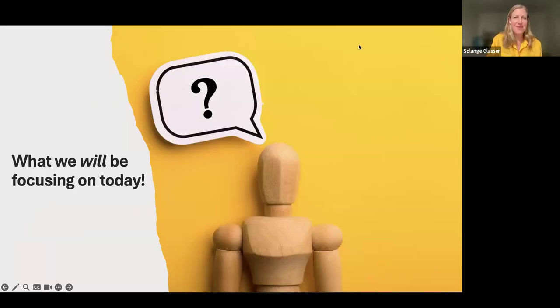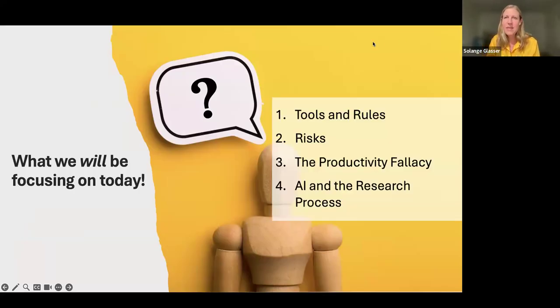All right, so that's the boring bit out of the way. What are we actually going to be focusing on today? There's four things that I've decided for us to focus on. The first is around those tools and those rules. So we're going to have a bit of a look at some of the tools and also some of the rules in relation to using them. But it wouldn't be great to be talking about them without focusing on the risks. So we're going to do a bit of work looking at risks.